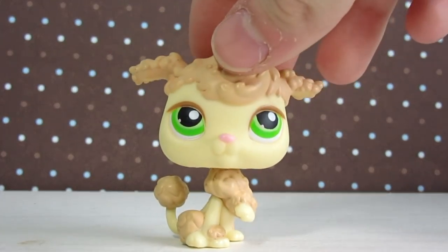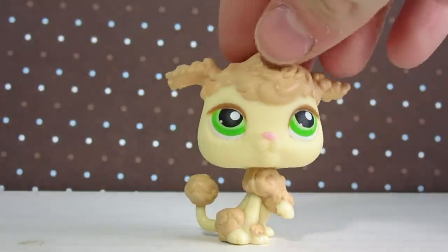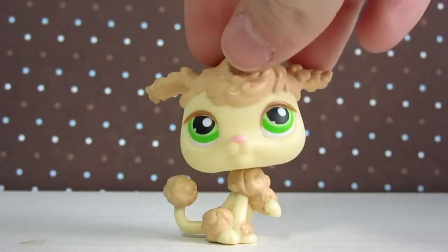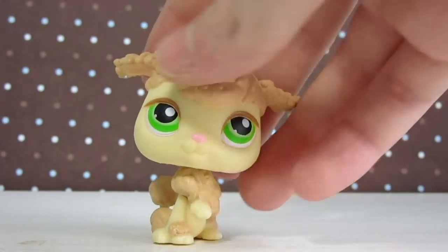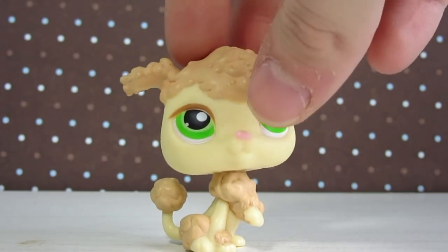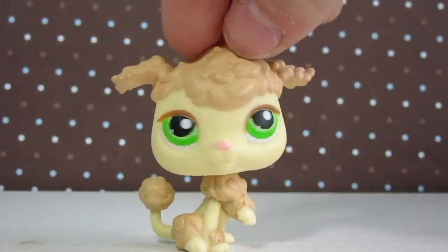Next is this Poodle. This is one of the really, really old LPS back when they had pink magnets. While this wasn't one of the LPS that I wanted, it came in a lot that I bought off of eBay. The Poodles are cute, but they're not exactly my favorite. But I don't mind having them, especially the pink magnet LPS, because I love collecting those. I think this will make a nice addition to all my Poodles.